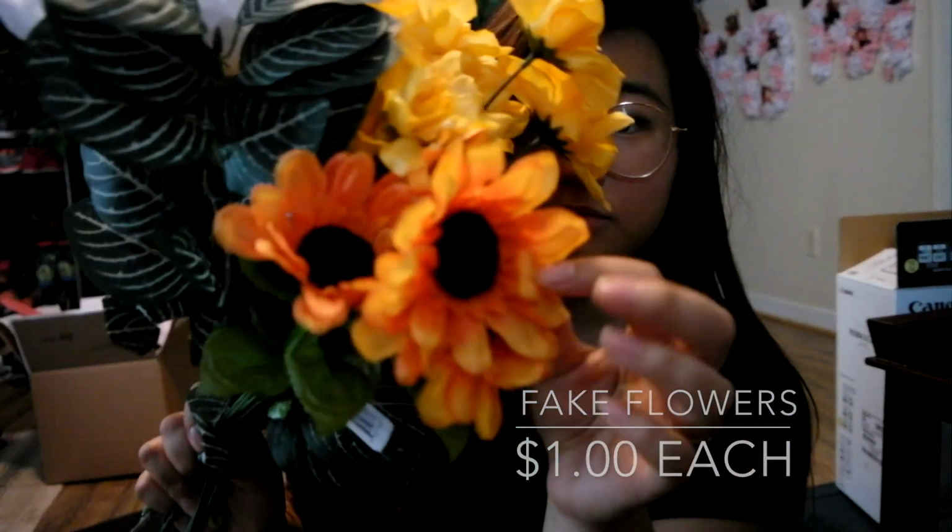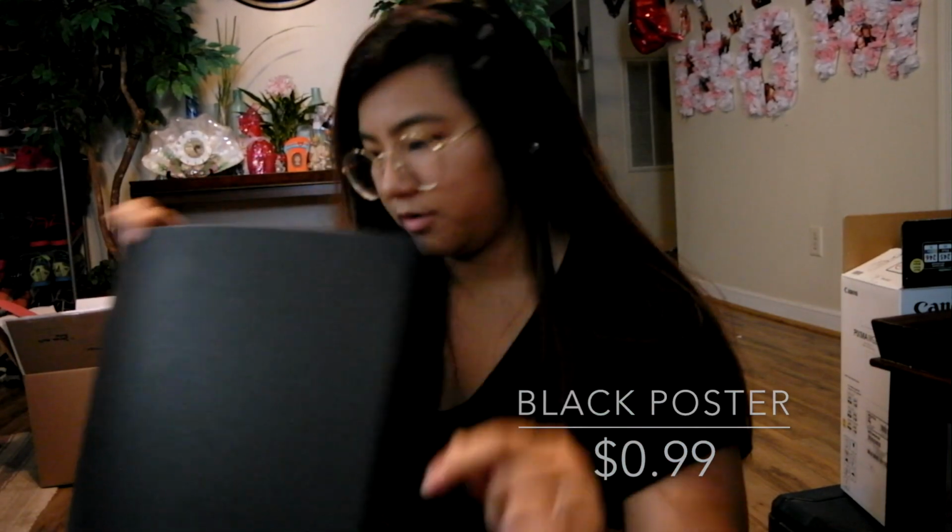So, we got little cute fake sunflower ones, yellow ones, white, pops of pink, and some green fake leaves. I like the color yellow because it represents happiness. Just fun fact. You also need paper or black poster. And a pencil. You need a pencil.